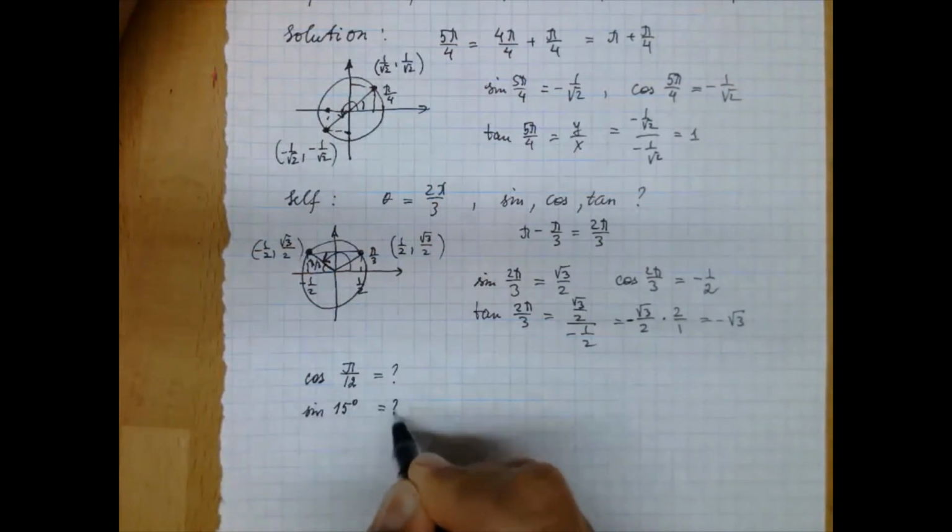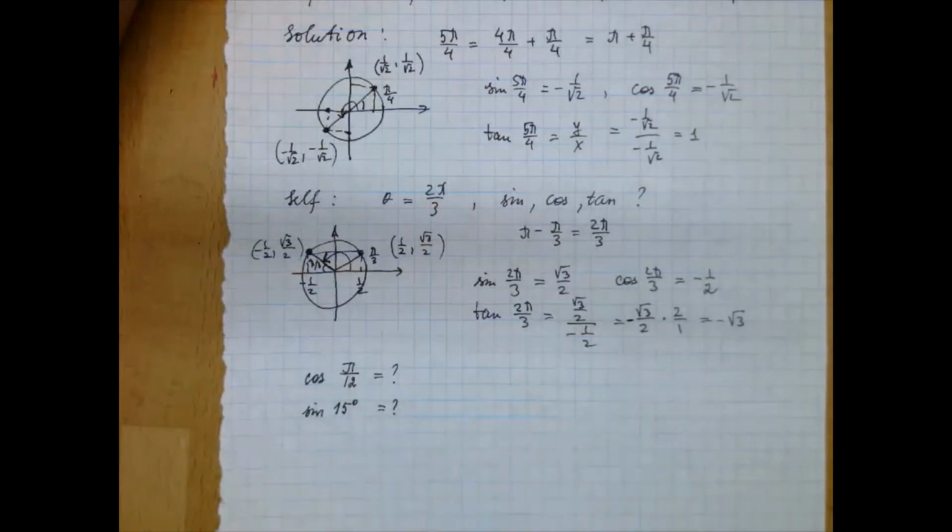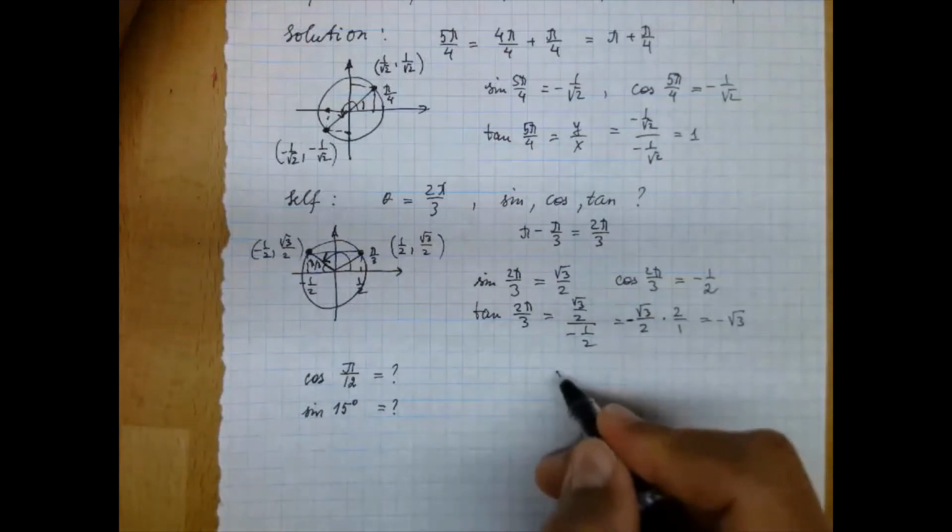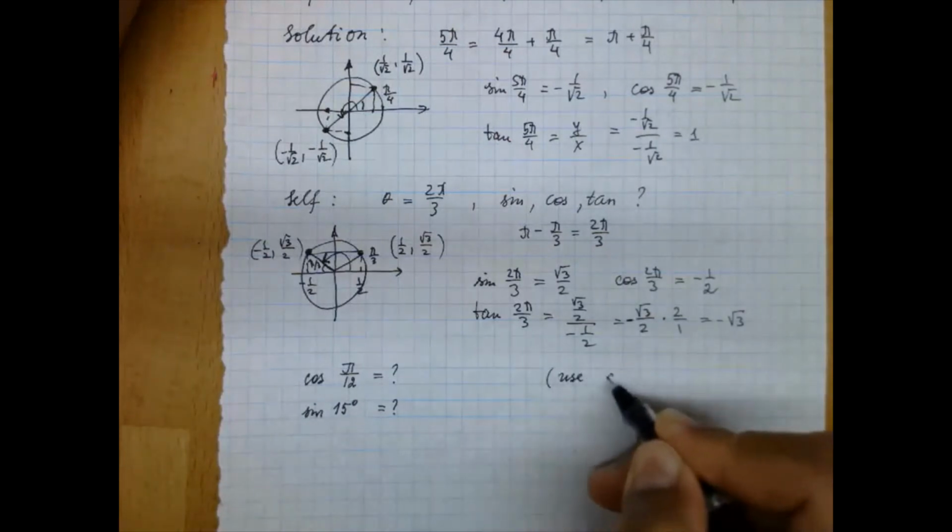Why do I use radians and degrees and sine and cosine? What I want you to do on your calculator, find out first how to switch between radians and degrees and how you know which mode you are in, okay? Second, how to use it to find trigonometric functions of the angles. I'm not going to give the answers here in the lecture, but I'm going to put them when I give you my notes so you can compare your answer. So here I'm going to put in parentheses, use calculator.